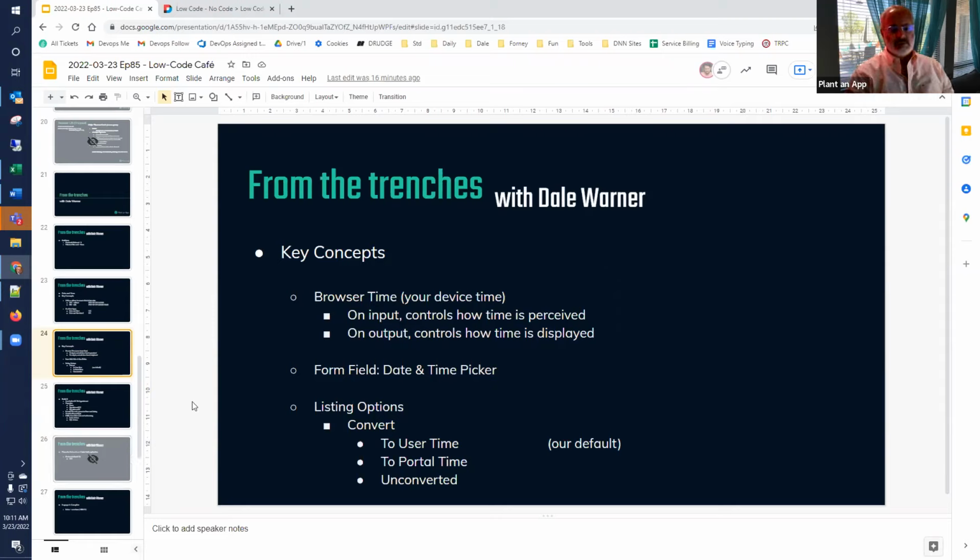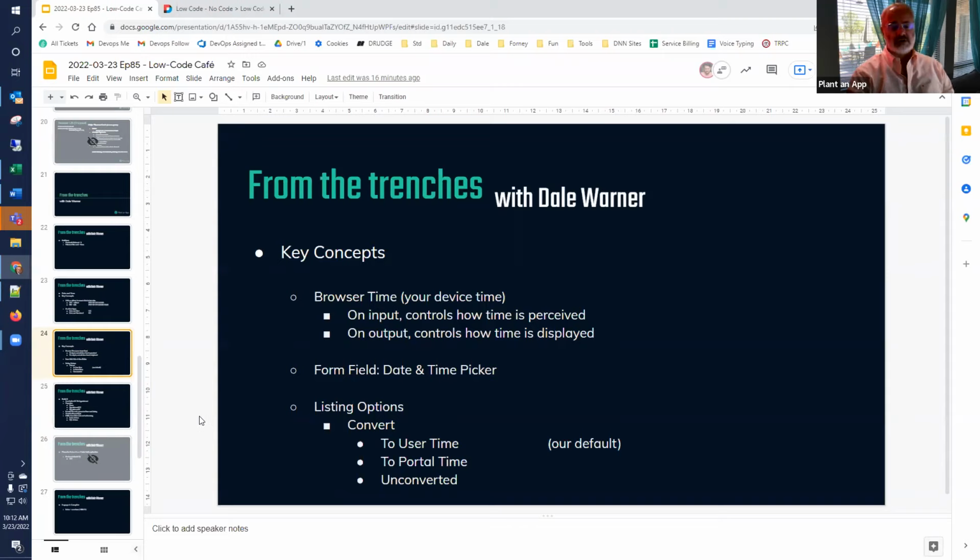And then when you get into listings, there's an option to convert. Whether you convert either of those, when you record a date and time field, how is it going to be displayed? Is it going to be displayed in user time, which is our default? It's the most common use case.